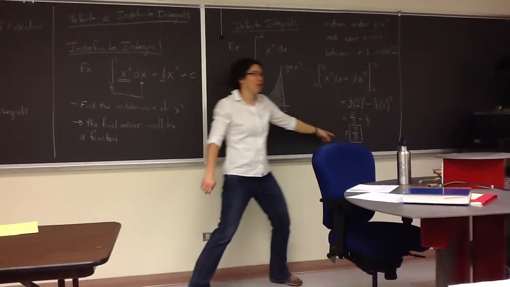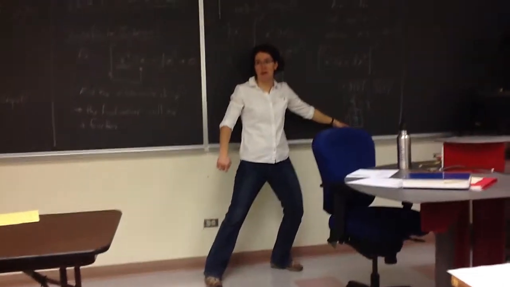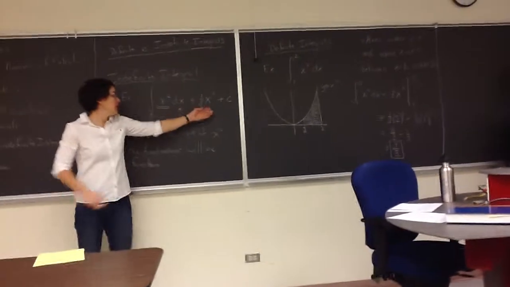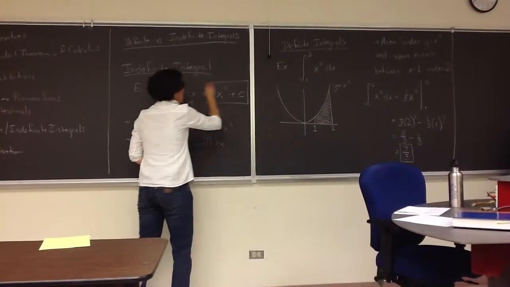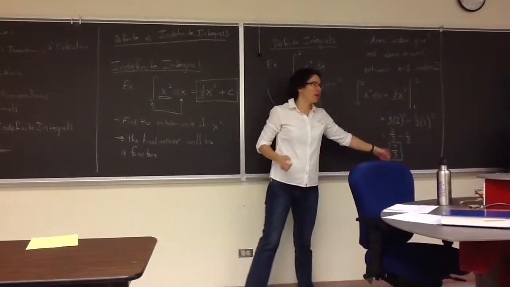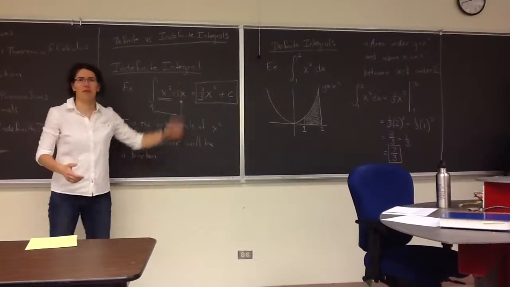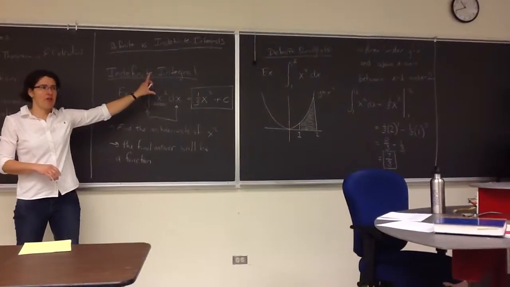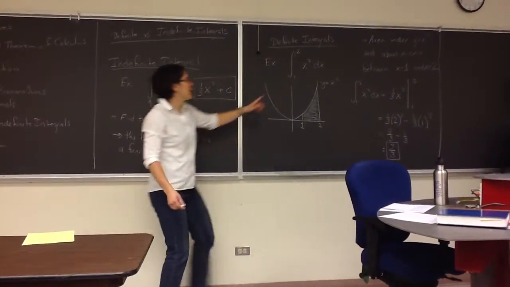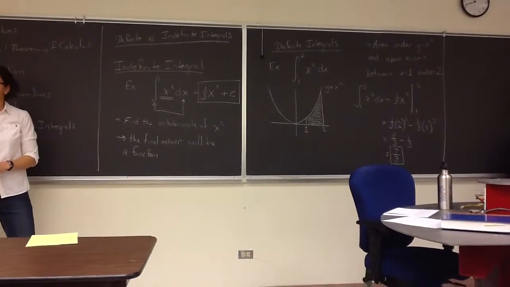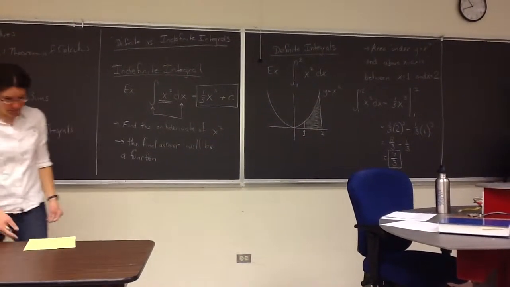Okay? And so when I talk about a definite integral, when my values on my boundaries are numbers, then my final answer is going to be a numeric value. It's always going to be a number. So with indefinite integrals, our final answer is a function. And with a definite integral, our final answer is most likely going to be a number, unless there's some other random symbols in there. But as long as our boundaries are numbers and there's no weird extra symbols in here, then your final answer will be a number as well. Okay, are there any questions about those?